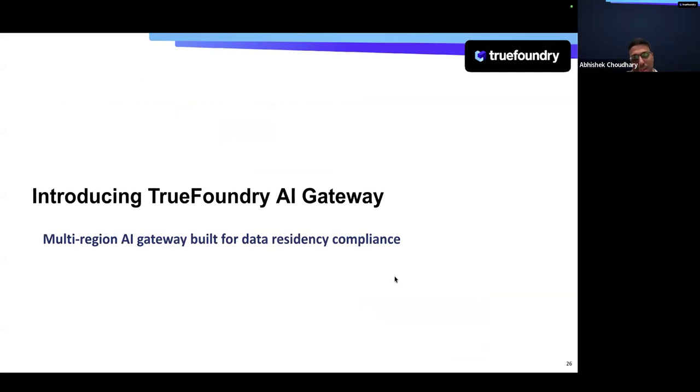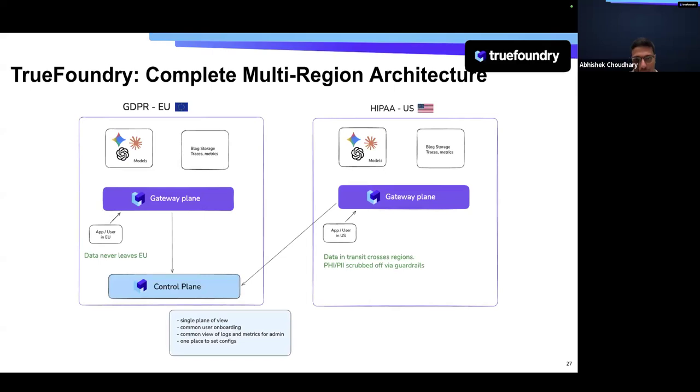So introducing the TrueFoundry AI gateway, that is basically built ground up, taking these constraints into account. That's why we have a concept of a control plane and different gateway planes that enables all of these things. For example, if you're operating across EU, US, and other regions, we would recommend putting the control plane in Europe. The advantage of this is Europe has a lot of data in transit constraints. Because the data flows through the control plane and then goes to the S3 bucket, you can put the control plane in Europe and then gateway planes in Europe and US.